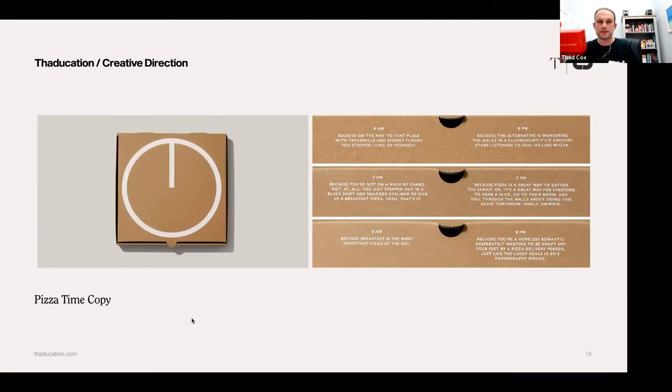We're Not Really Strangers is actually a board game — I got it from America. It's these cards you're meant to ask each other, designed to provoke very thoughtful and meaningful conversations. When you read about it, people end up crying — it's quite intense. But their Instagram is excellent. I've often been on there going, 'God, you're reading my mind.' The copy has so much personality and it's quite a simple design.